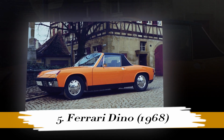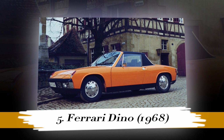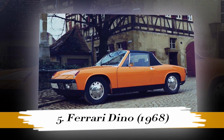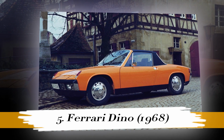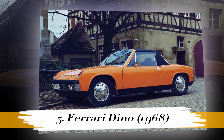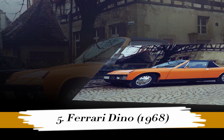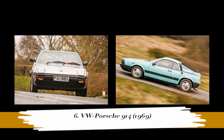The Dino 206 was the first Ferrari-built mid-engine road car, beating the 365 BB to showrooms by some 5 years. Like the Miura, the Dino placed its engine transversely across the chassis, giving the 206 and its 246 successor a compact size. With its 178 brake horsepower 2.0-liter V6 engine, the 206 was a toe in the water and only around 150 were made. The follow-up 246 that used a 195 brake horsepower 2.4-liter version of the same engine proved a big hit, and 3,569 GT and Targa-roofed GTS models were made.